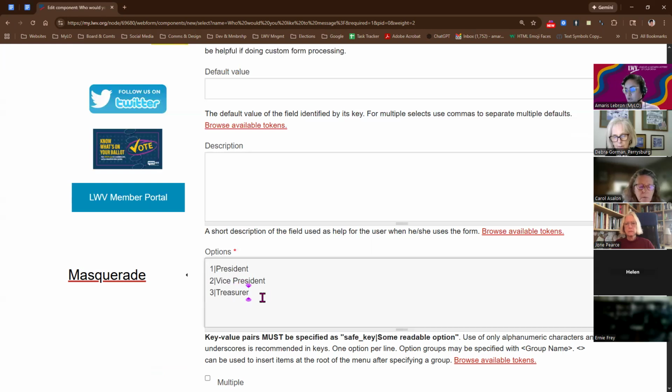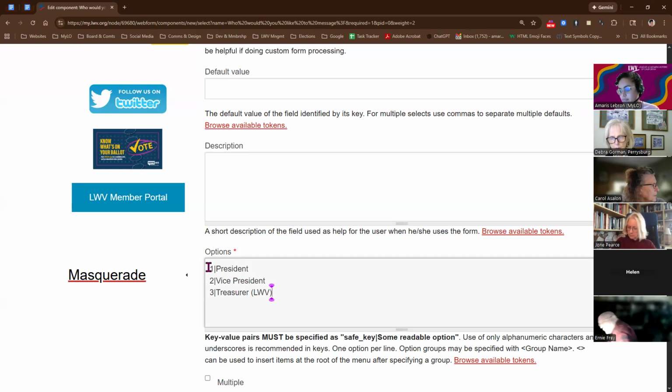Okay, so this is the pair that you need for every single option. Again, the safe key is on the left, and what's on the right is what's visible to the person on the live form. So I was going to add another word here, but I just wanted to show that whatever you add on the right side of that vertical bar is what's going to show up for the person when they're looking at the live form.